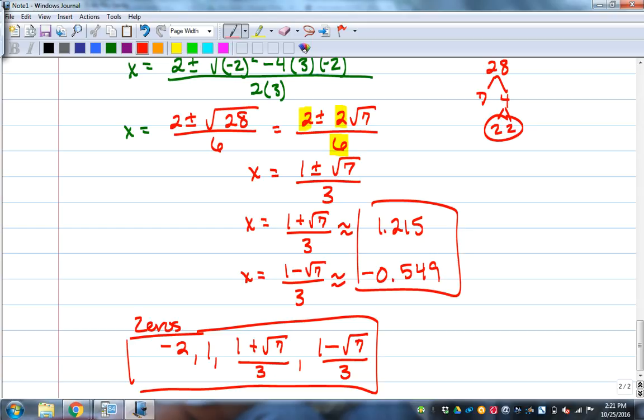You want to do synthetic until you get it to be a quadratic. So if it starts with a cube, you're only going to do synthetic one time. If it starts with the 4th power, you're going to do synthetic twice. If it starts with the 5th power, you do synthetic how many times? 3. It is that every time. Nothing really changes about that. Okay.